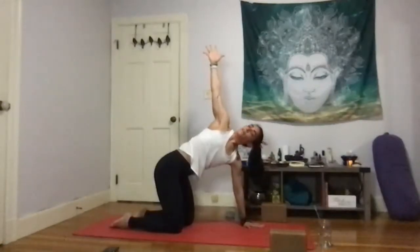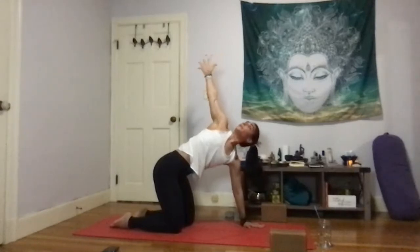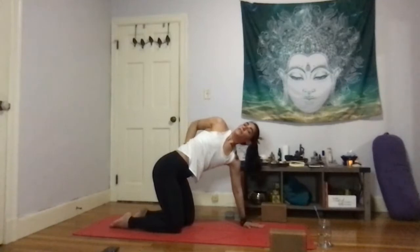Inhale, push through the left arm a little bit more. Reach that right arm a little bit higher towards the sky. Exhale to twist a little bit deeper, maybe take a bend. Hold here for a few breaths. Lead all the way into your belly.